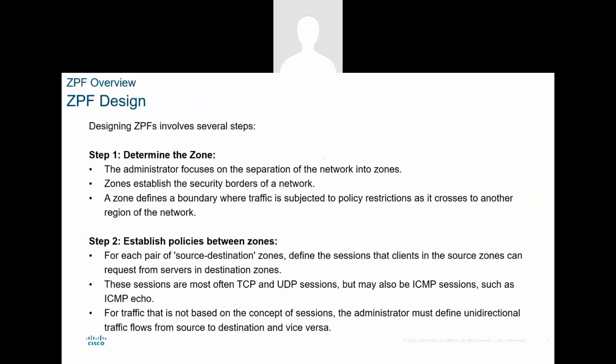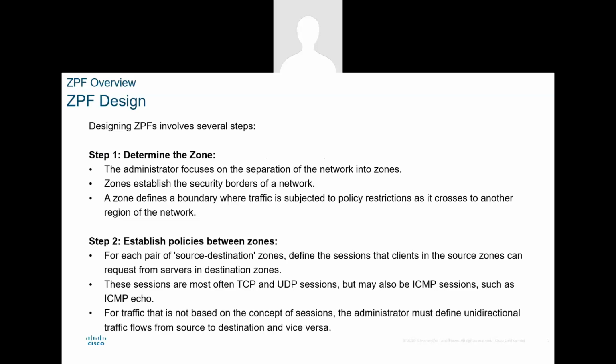So we look at ZPF design. There are several steps involved with this. The first step in designing a ZPF implementation is to define the security zones. The zone represents a security boundary where the traffic control is applied. Some commonly used security zones include the private zone, which is a trusted internal network, your public zone, which is an untrusted network, for example, the internet, and also a DMZ zone, which holds publicly accessible services such as web and mail servers. Now, when we group interfaces into zones, we can apply consistent security policies across multiple interfaces.